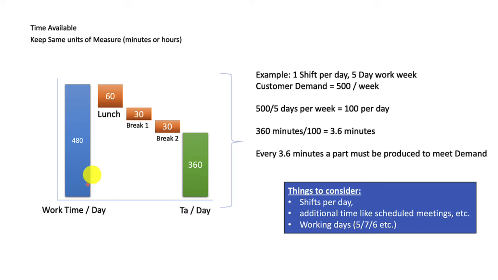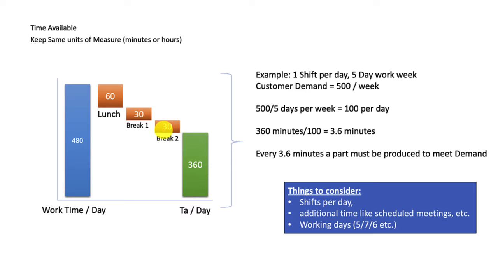And so first we start with this big blue bar here. That's 480 minutes, and that represents one 8-hour shift. So if you just take 8 times 60, that's 480 minutes of work time per day. Now, for the sake of simplicity, I'm just using one shift, one day, and I'm not doing a 3-shift operation here, right? Because you can just multiply it to get to the 3-shift operation, but I just want to keep it simple here for you. So let's suppose we have the 480 minutes, and then we remove breaks and lunches.